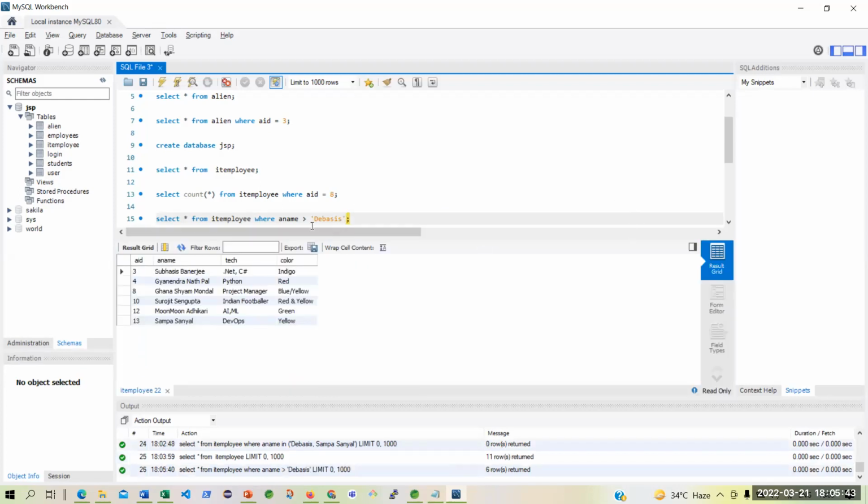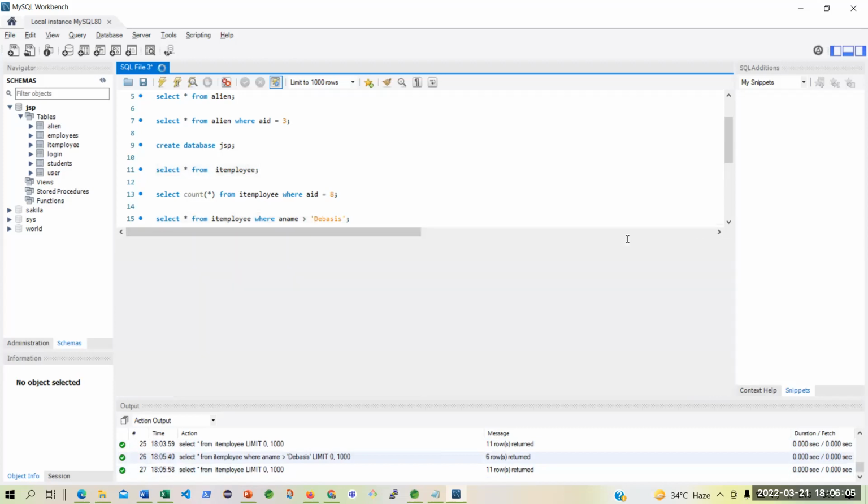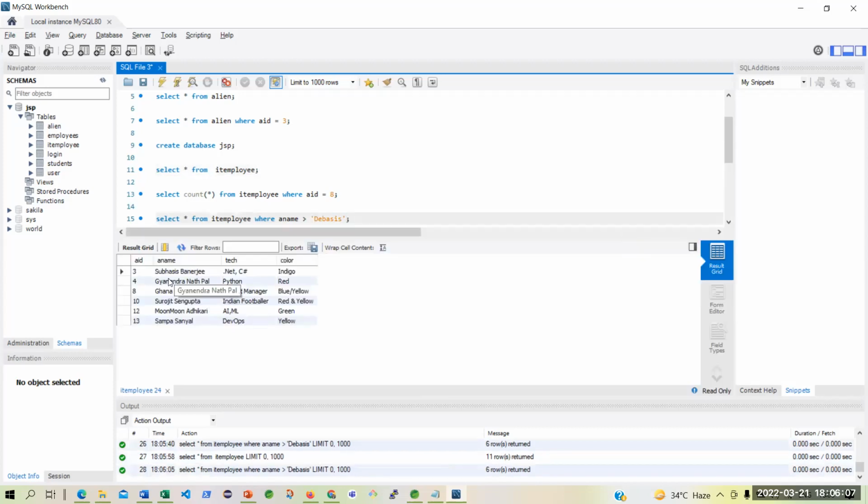So whichever is greater than Devashish will be displayed. Okay. You see, Subhashish is greater, Gyanendra is greater, but there was one name, Amlan. Amlan cannot be greater than Devashish. So will Amlan be listed? Amlan is not listed, you see.